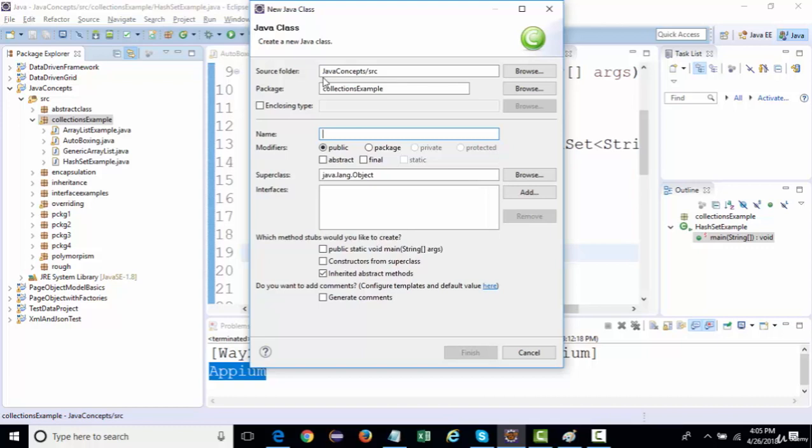So the header remains as the key, and the value is the one corresponding to that particular header. So how does a hash map actually work? I'll show it to you with the help of an example.